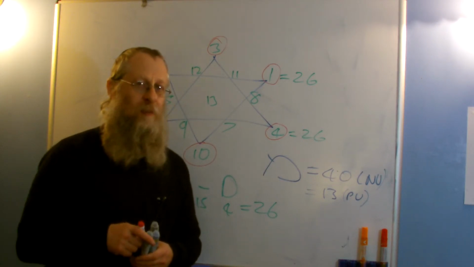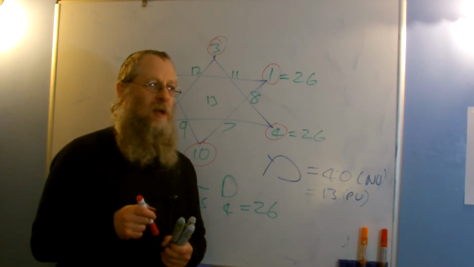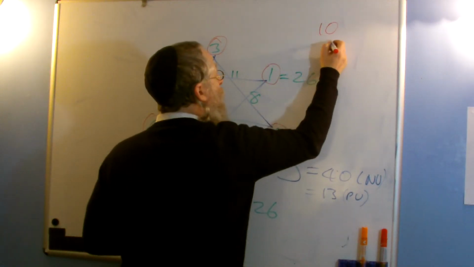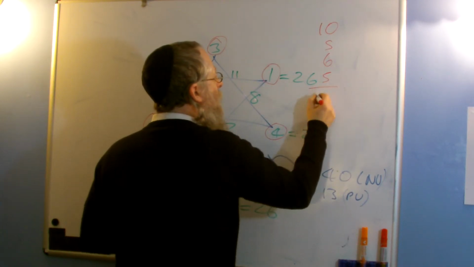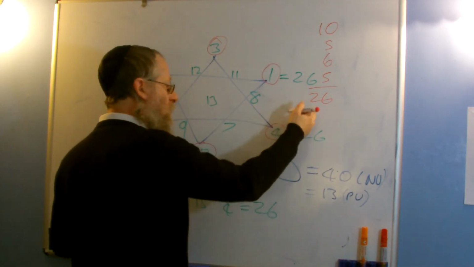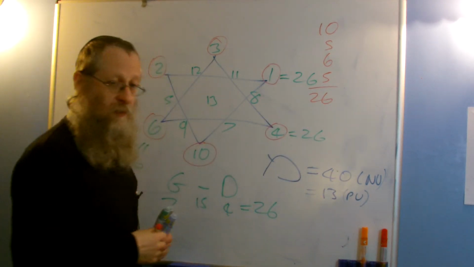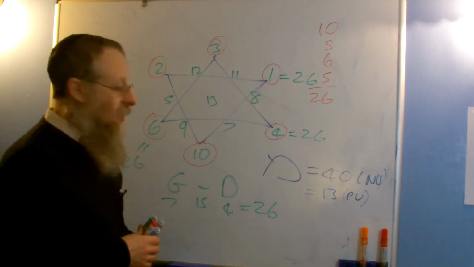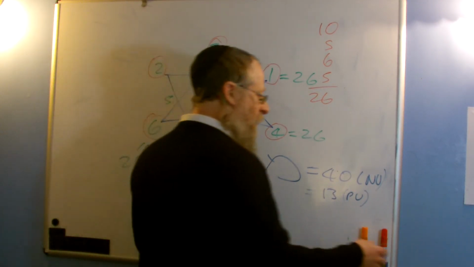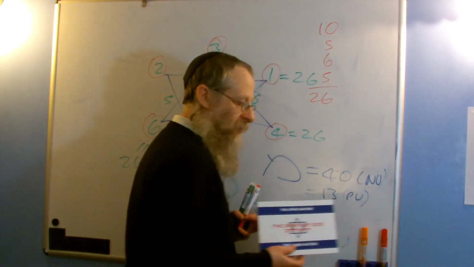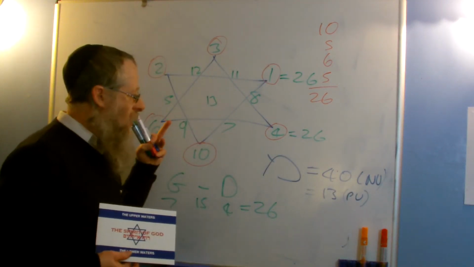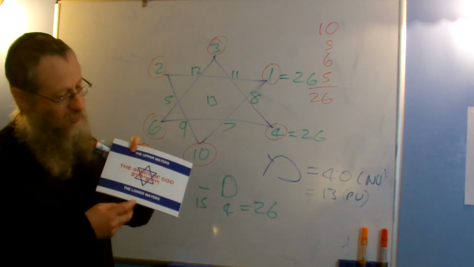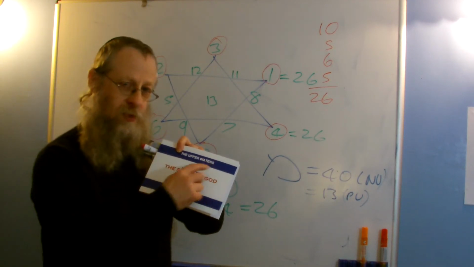And Jewish people do not pronounce it as it's written. So those letters are Yud, Hey, Vav, Hey. Yud is 10, Hey is 5, Vav is 6, and Hey is 5. Gives you 26. So we can see a connection between God and the name Yud, Hey, Vav, Hey, and the Magen David. So now you're going to get an idea why I'm referring to this as the Spirit of God, because this is connected to the Spirit of God that hovered over the face of the waters, the lower waters, the upper waters, in the first day of creation.